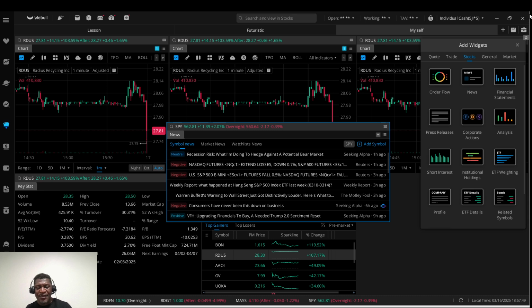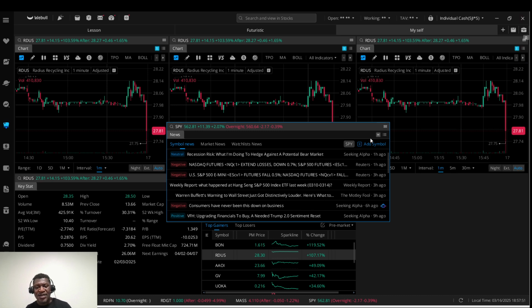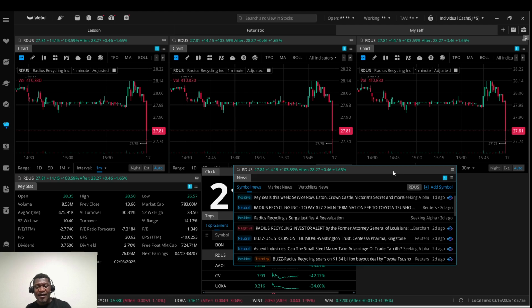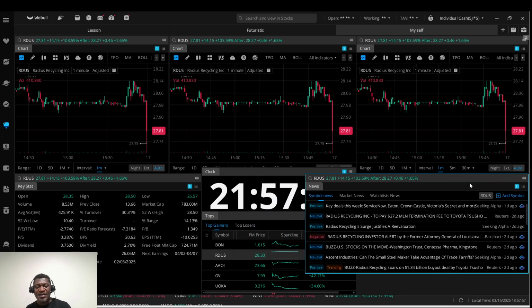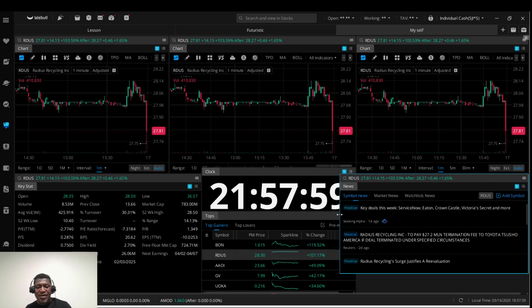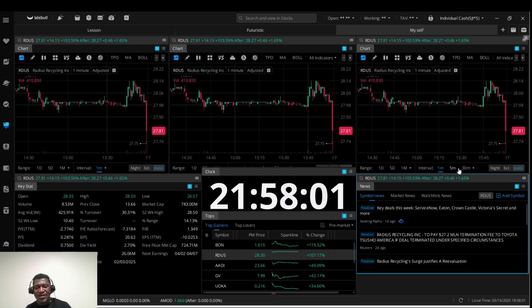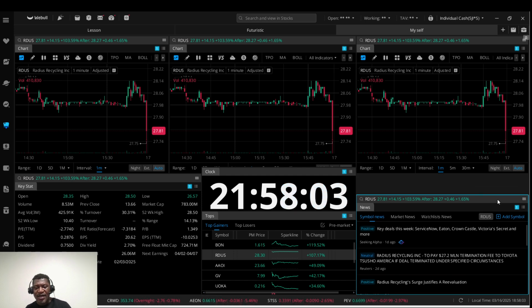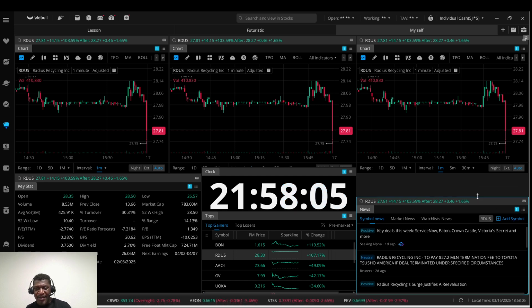I have it here. I need it. So I will just also link it with the same one right here. And then I have it so that if I click on this symbol, any news that is on the symbol is going to be showing over here, right?